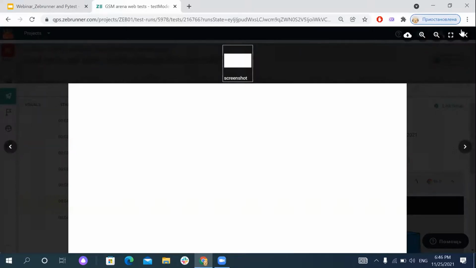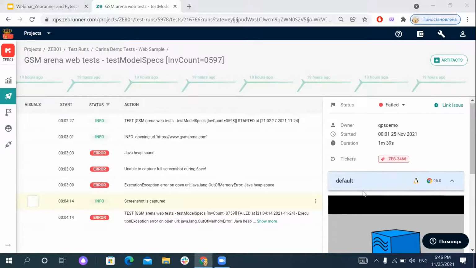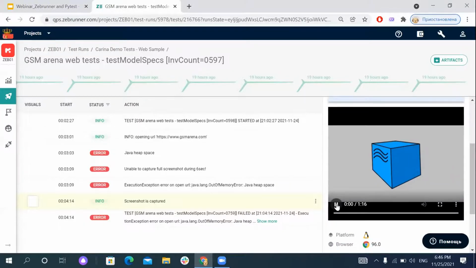So yeah, for some reason we've got here only this screenshot, but still, if it's here, they also can be used for test analysis, and the video. So you can actually play the video and see all of the steps. So this video is recorded in real time.